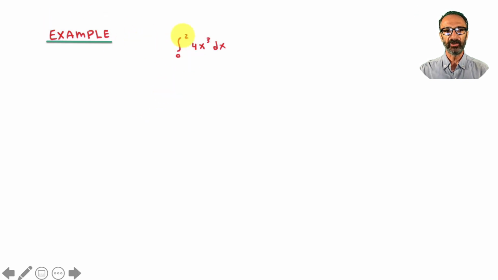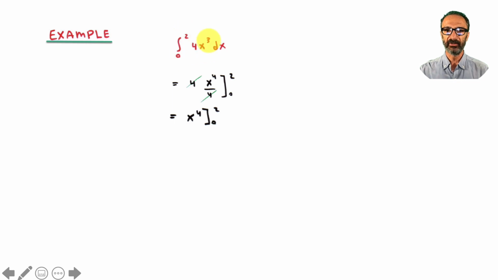So we're going from 0 to 2, 4x cubed dx as an integration. What we do is we increase the exponent by 1. We divide by the new exponent, that's going to be 4. We divide by 4, which is going to cancel. And we end up with x to the power 4, clean, from 0 to 2. Notice, without plugging in 0 and 2, take this right here. Find the derivative of it. The 4 goes down and this gets reduced by 1. So it's 4x to the third. It's right there.